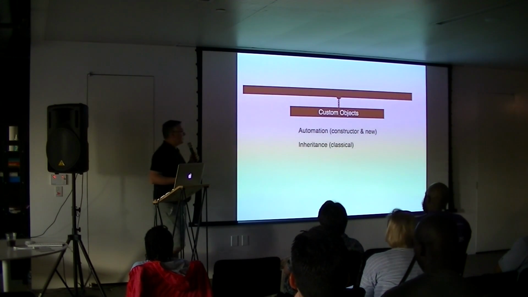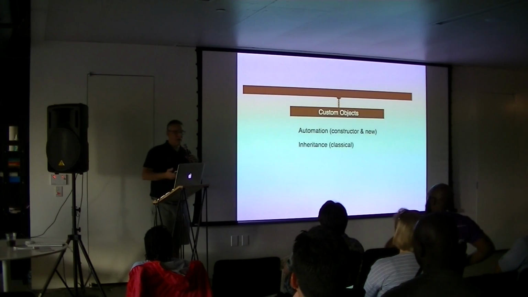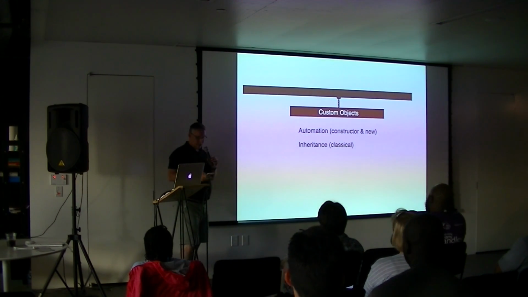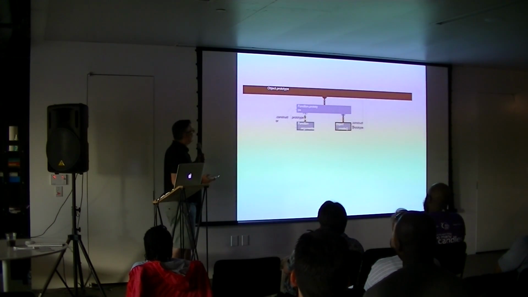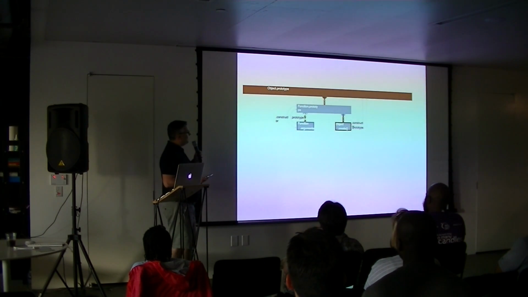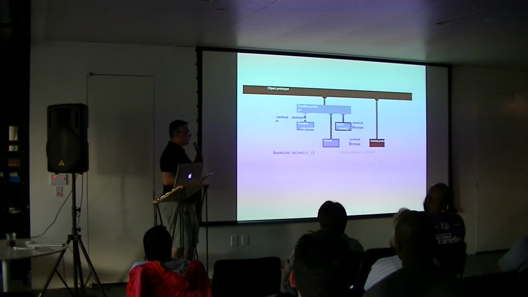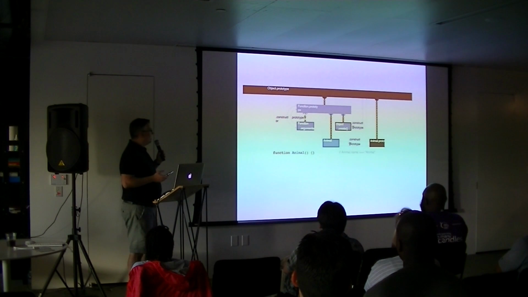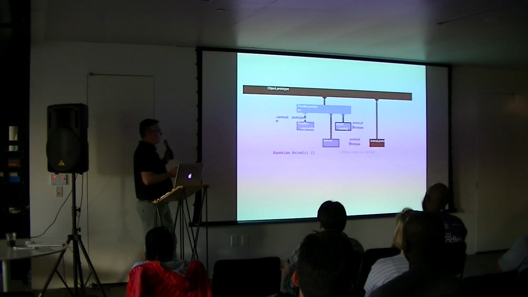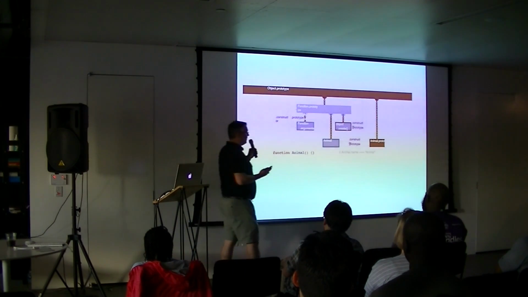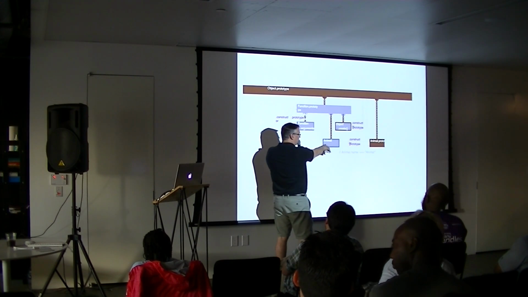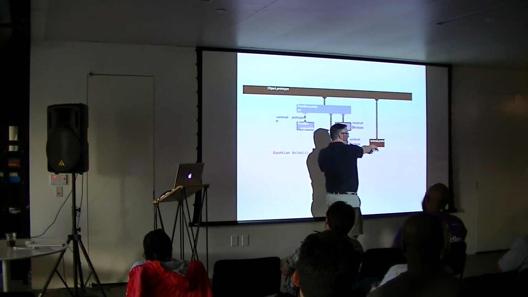Okay, let's create some custom objects. Most of what we've done so far is just the built-ins. I wanted to lay that down there, and then now we'll talk about automation and inheritance. So here's what we know, here's what we've done so far. Let's write some code. So function Animal, what are we doing? We're creating a function constructor, and inside that constructor there's a prototype property. You can think of the prototype property being inside this box. All I've done is pull it out to the side.